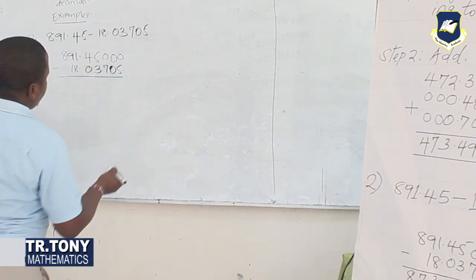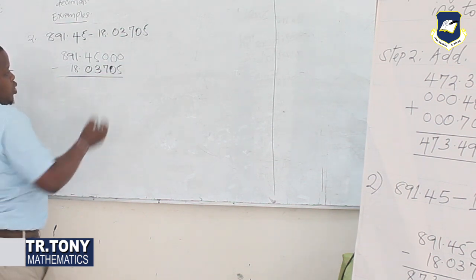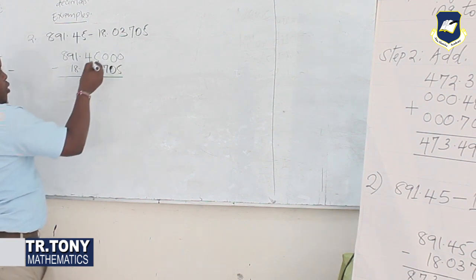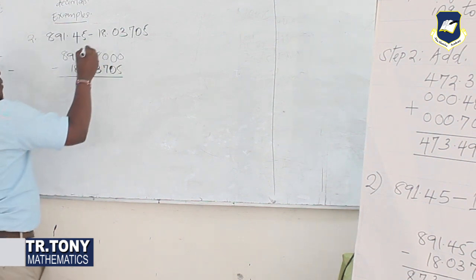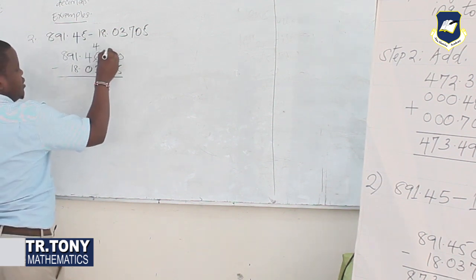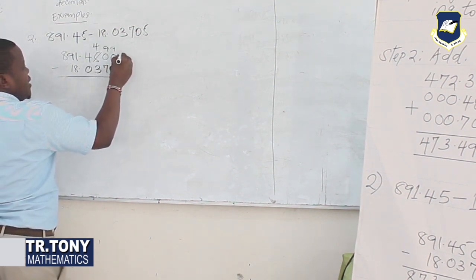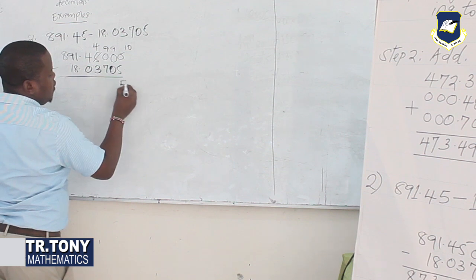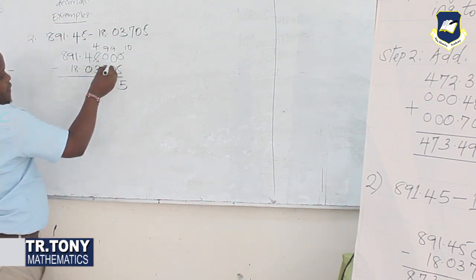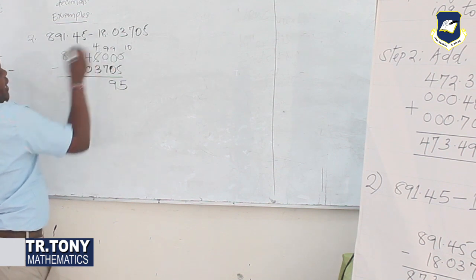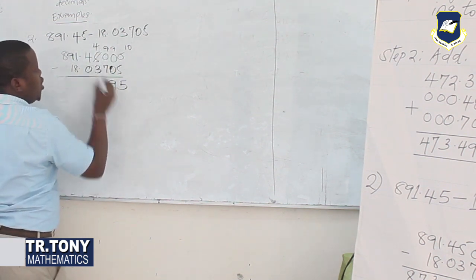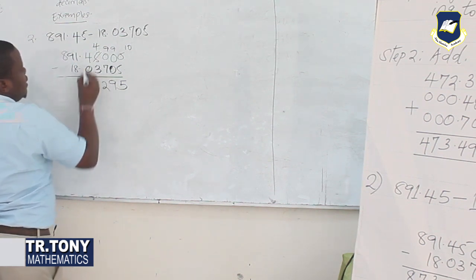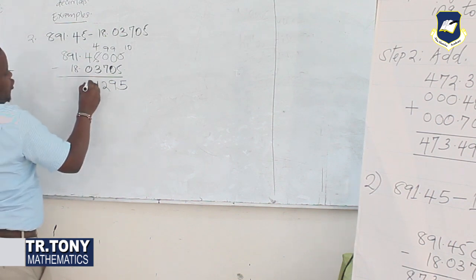Then now you subtract. When you look at 0, we will not be able to take away 5. So what do you do? You can't borrow from the zeros, so you borrow from the 5, cancel it. What remains here is 4. Then the 0 here changes to 9. The other 0 here changes to 9. Then this 0 becomes 10. Then 10 take away 5 gives you 5. You drop, this is the 9 that we have, take away 0, that gives you 9. What we have here again is 9, take away 7, gives you 2. What remains here is 4. 4 take away 3 gives you 1. Then 4 take away 0 gives you 4.